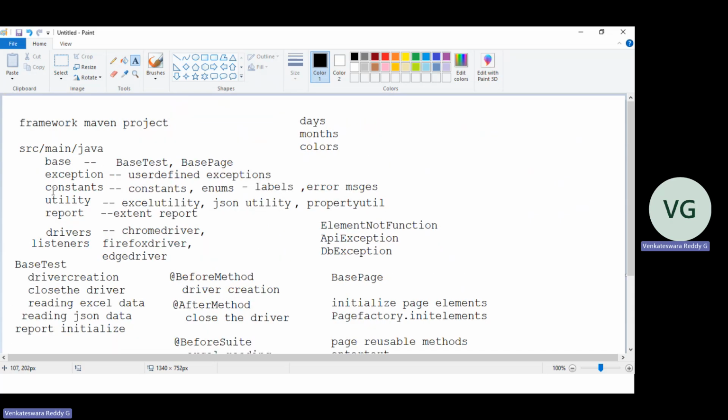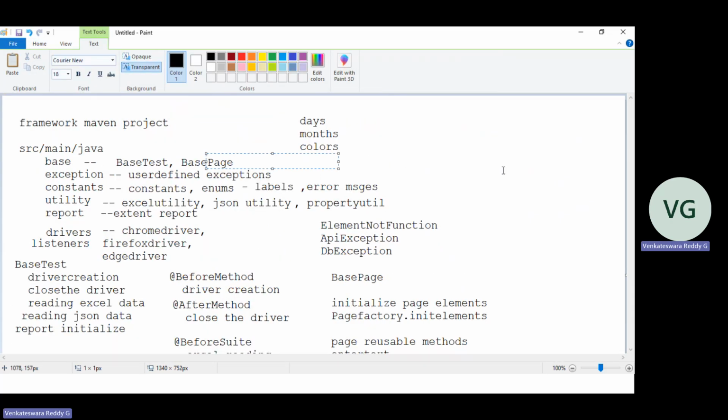Suppose in the base page I have a click method. We can write a click method with a WebElement, and then a click method with a By locator also. Sometimes we pass a By locator, sometimes a WebElement. So we can write click or enter text, these are all different methods. We can say overloaded. I have done overloading here.